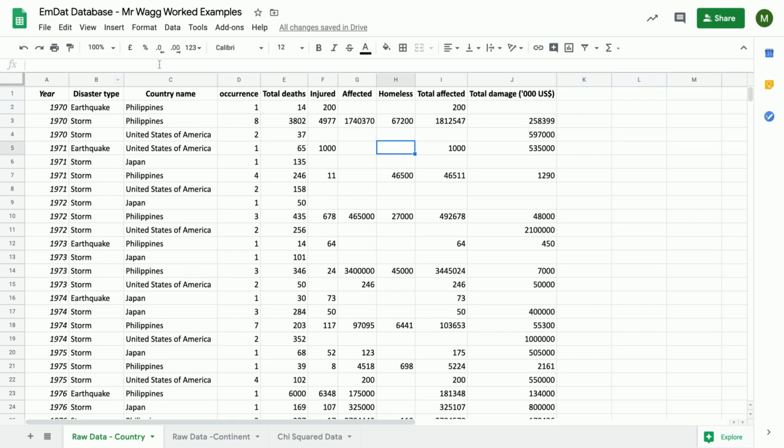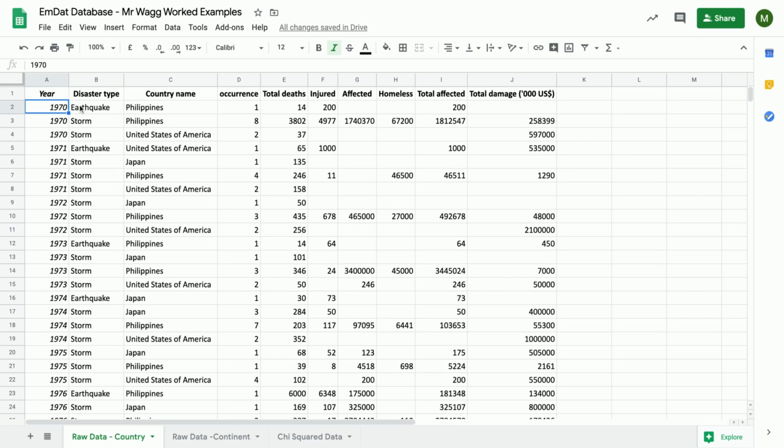If at any point I've done something and I want to undo it, say I put a formula in wrong, I can use these. I can toggle through these options up here, so I can undo what I did, or I can redo it to put the italics back on. The next skill I suppose we want to cover is adding headings and sorts and filters onto our data.